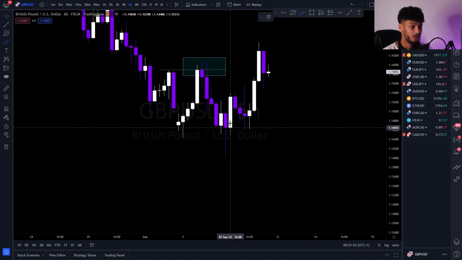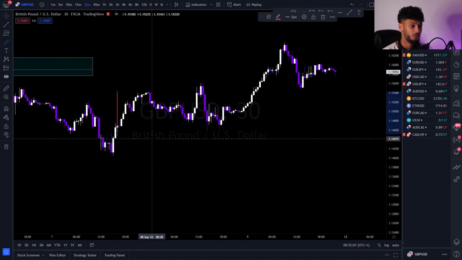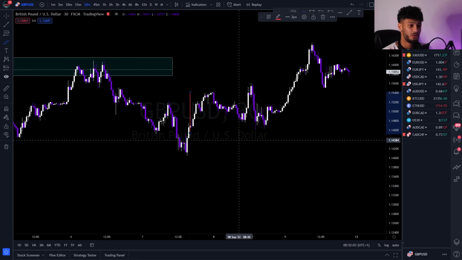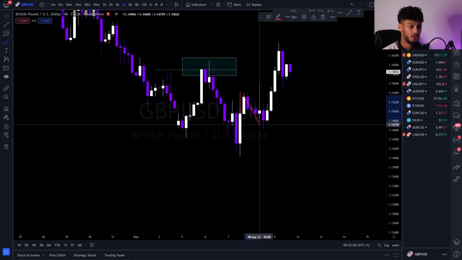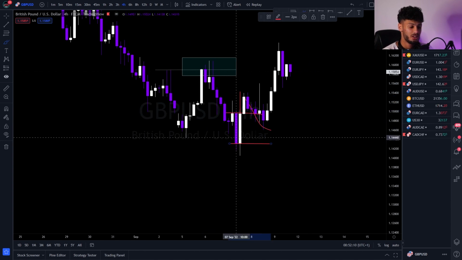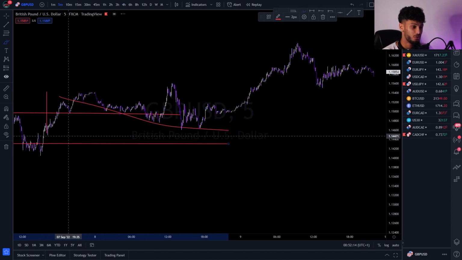You see the momentum right here. That is a very, very strong sign of reversal for me. So now I drop down to my lower time frame and I look for a lower time frame setup. You could have looked at that 4 hour institutional candle here, etc., or tried to find some setup on the 5 minute time frame. The entry is going to be up to you.